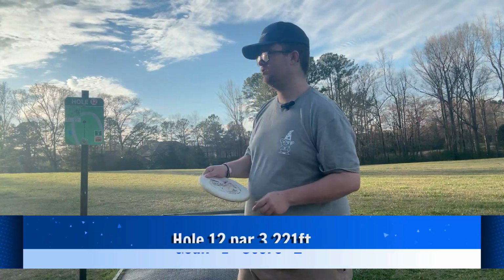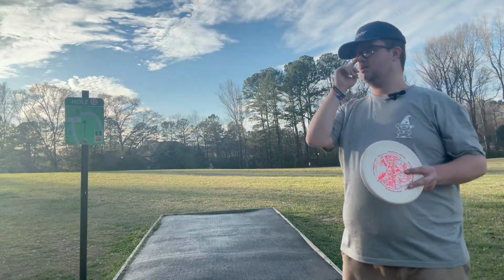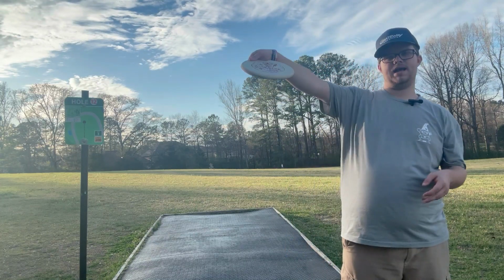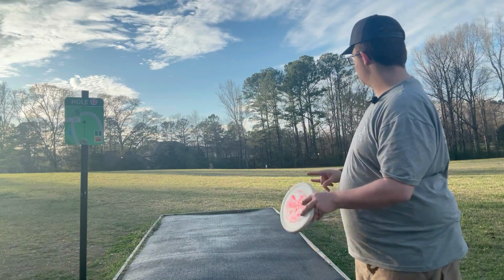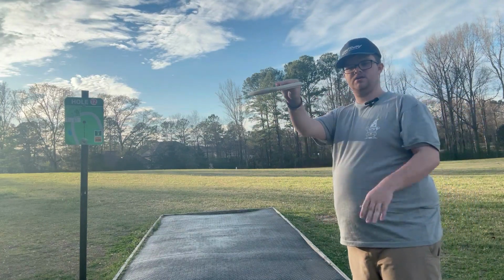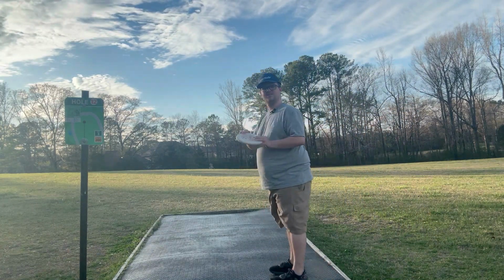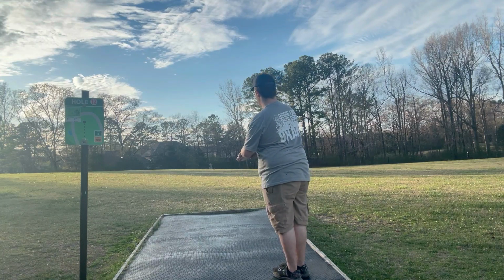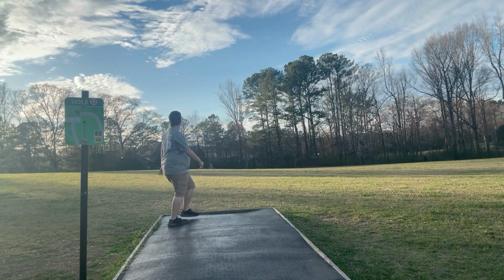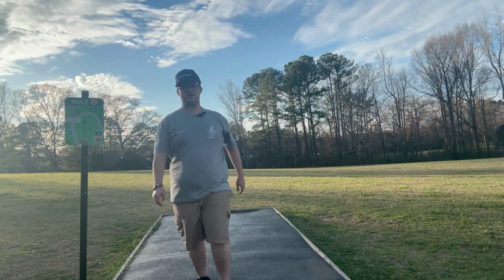Alrighty, so now we're at hole 12, 200 feet. I don't know if you can see it. It's just straight ahead. It's on a little bit of a hill, so I normally like to go straight at it. But since I've been working on my big hyzer shots, I'm going more there. You really don't want it to come in on a huge angle because it could pop up and roll. And if it goes flat, you can have a little straight shot there. But just like I said, I'm a big fan of the big hyzer shot. So, 3 under for the video. Alrighty, that's gonna be a good shot there.